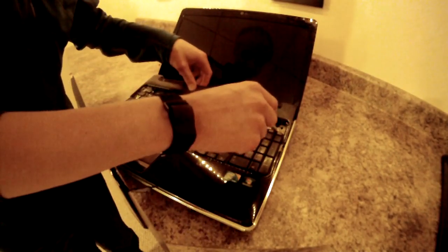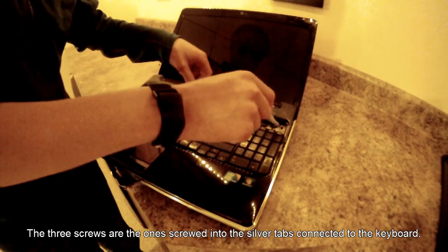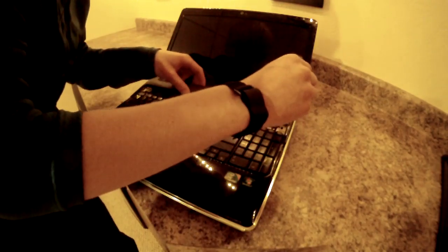Just like that. And you can see we have four screws here. Or three. And we need to remove all of these to access the connection of the keyboard.